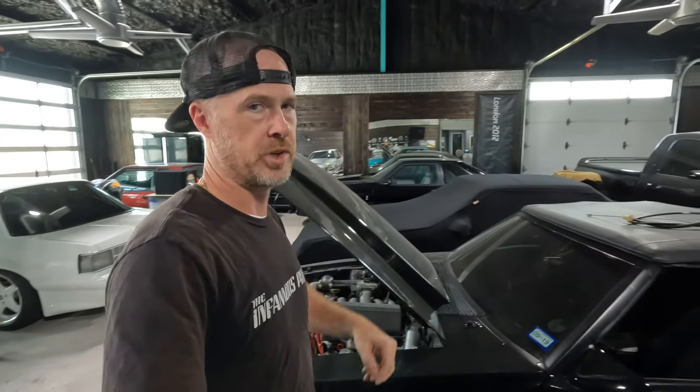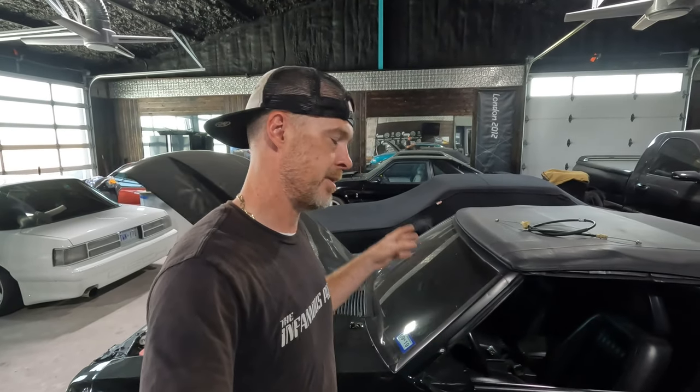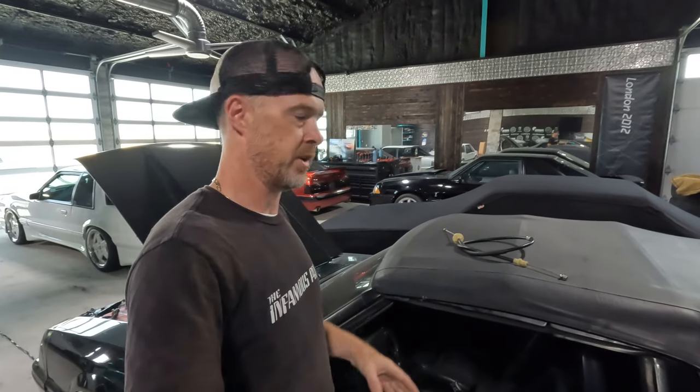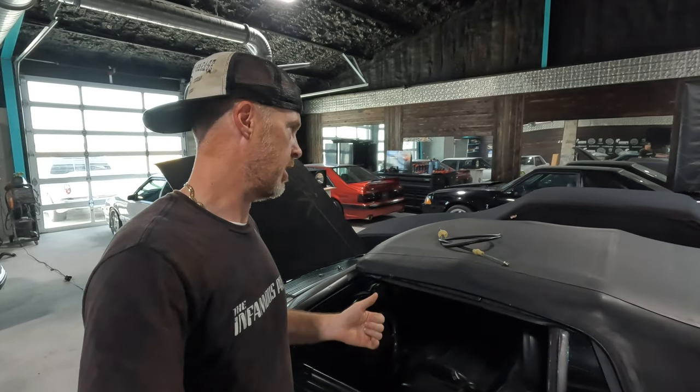But the original cable that was in the car, it buckled. Something happened. This car's got a Centerforce clutch in it, so it is a monster to put the clutch pedal down. And I think that cable just gave out. I think this clutch is too much for the cheapy AutoZone cable.